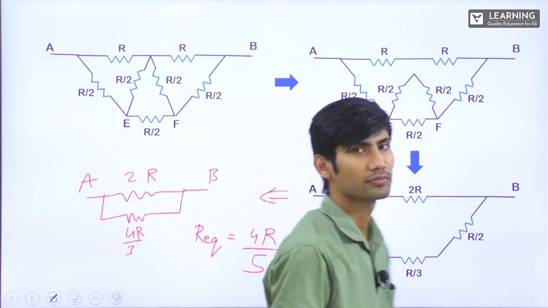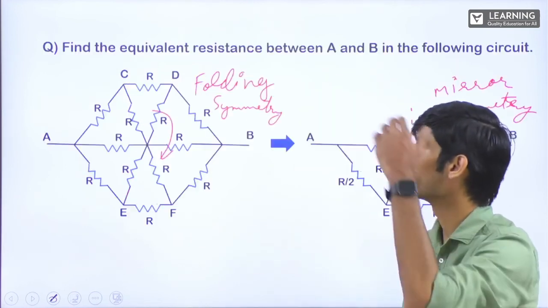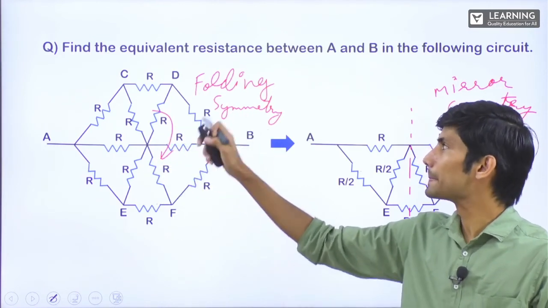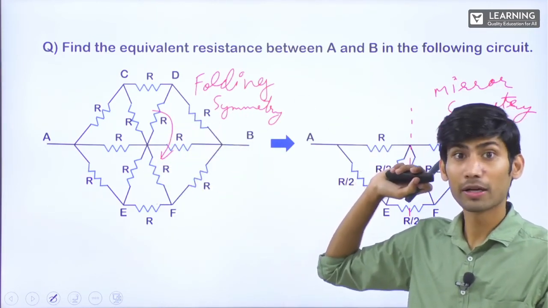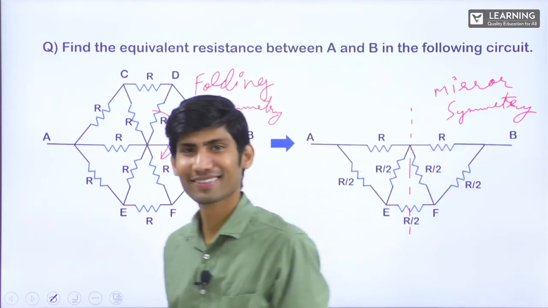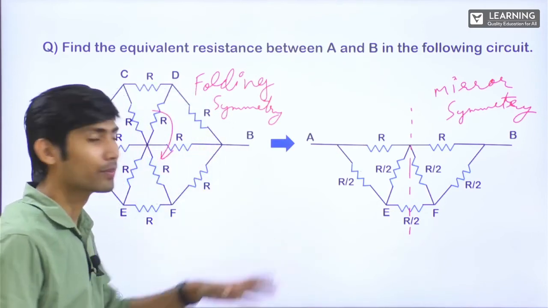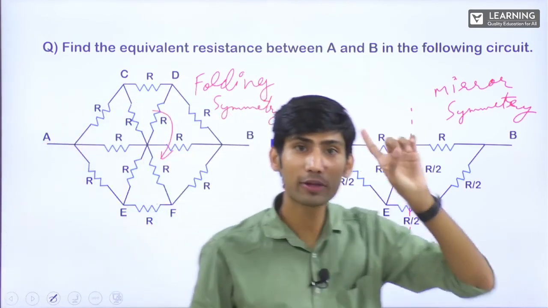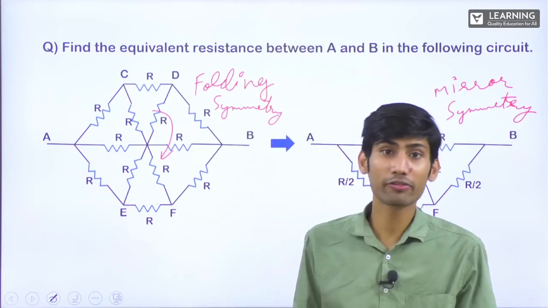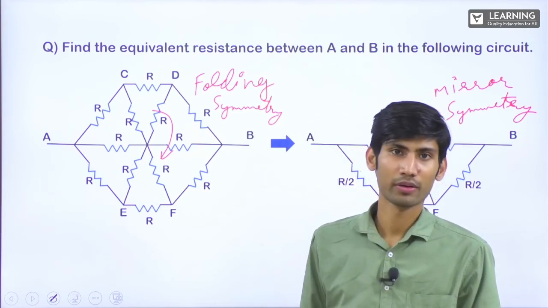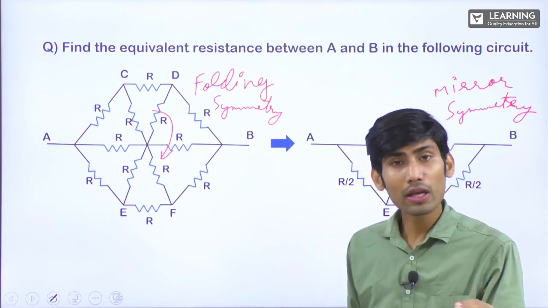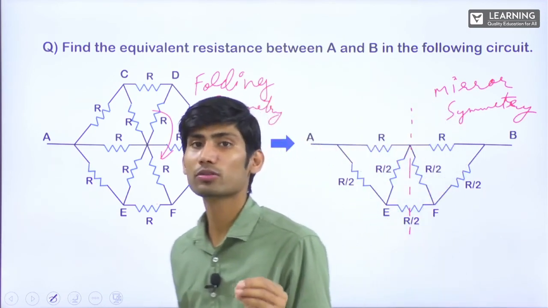Clear? Such a complex circuit, see again. But since all the resistances were the same, you could do it with symmetry. But suppose the resistances were not the same, the star delta method will work. All right, so don't worry. I have told you all the ways: the potential way, the star delta method, if you get infinite series, and if you get symmetrical circuits. Star delta can solve a lot of questions. Clear? Now you will easily be able to solve all kinds of questions.